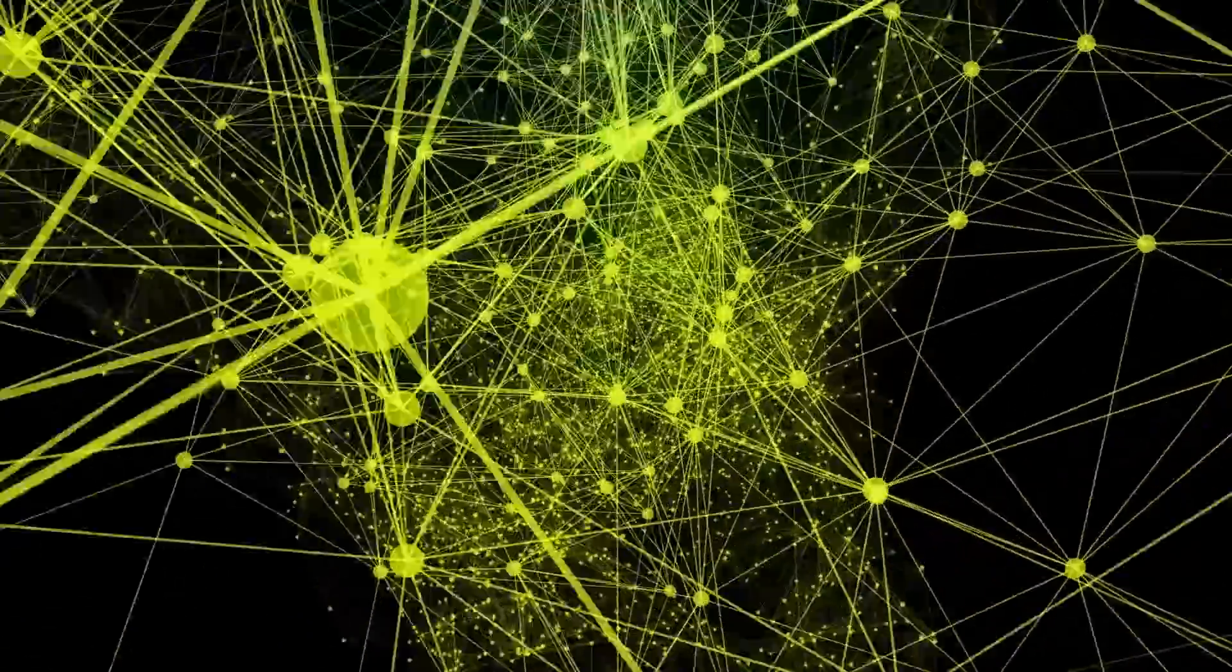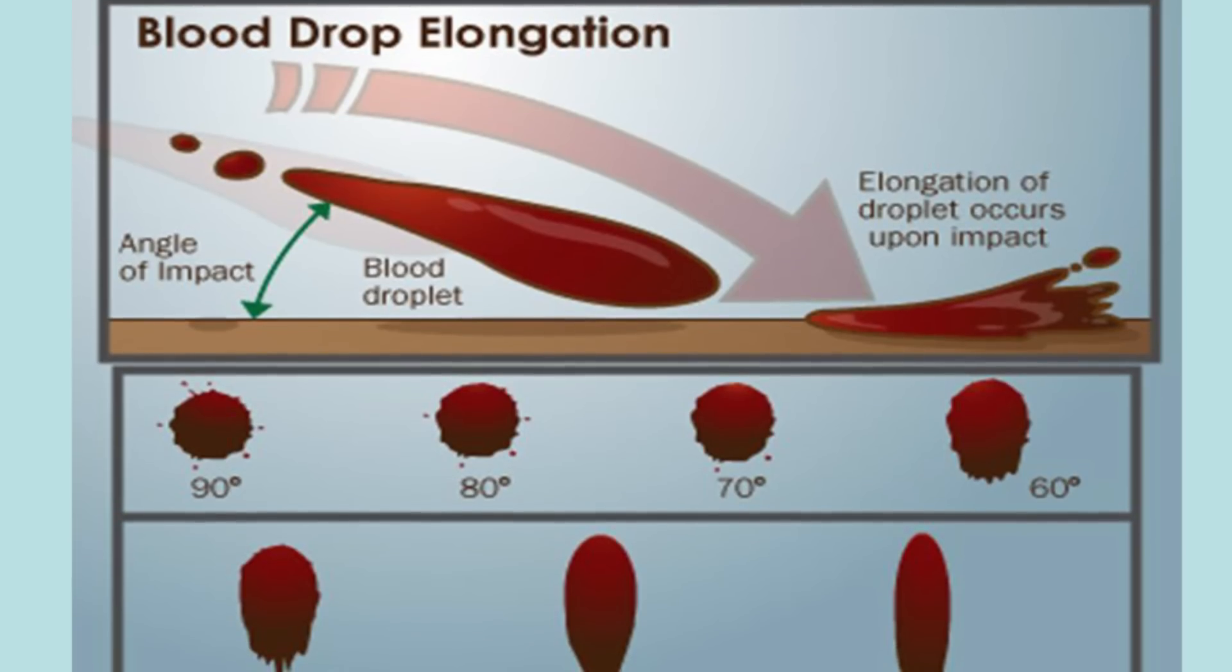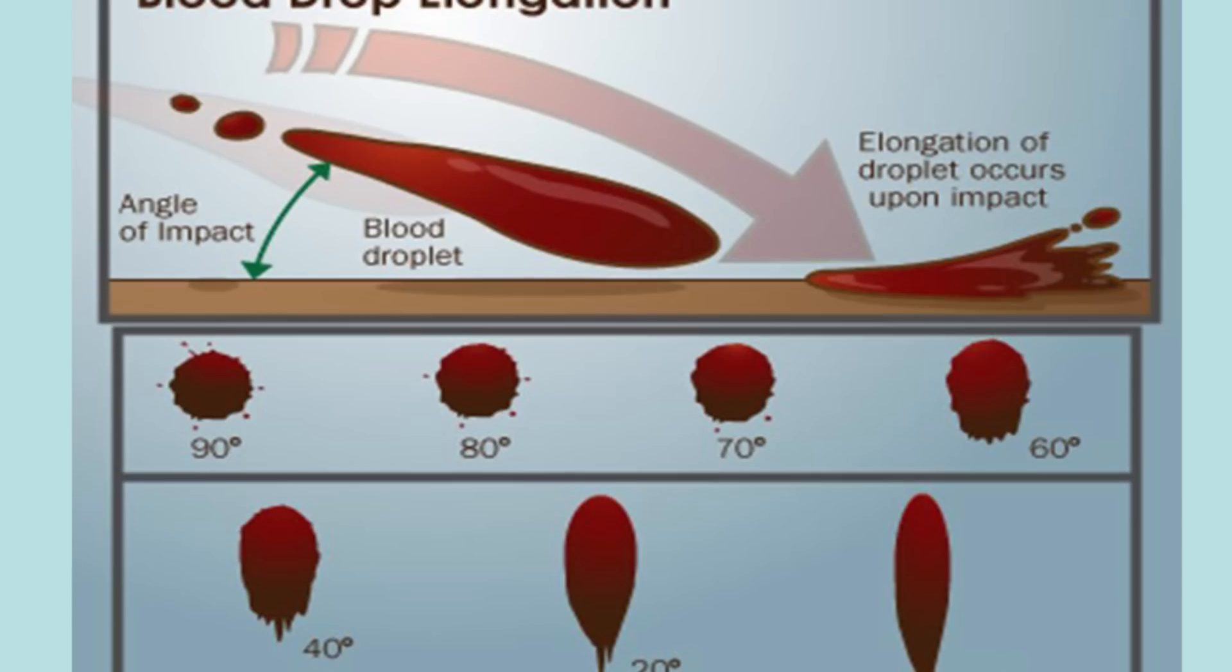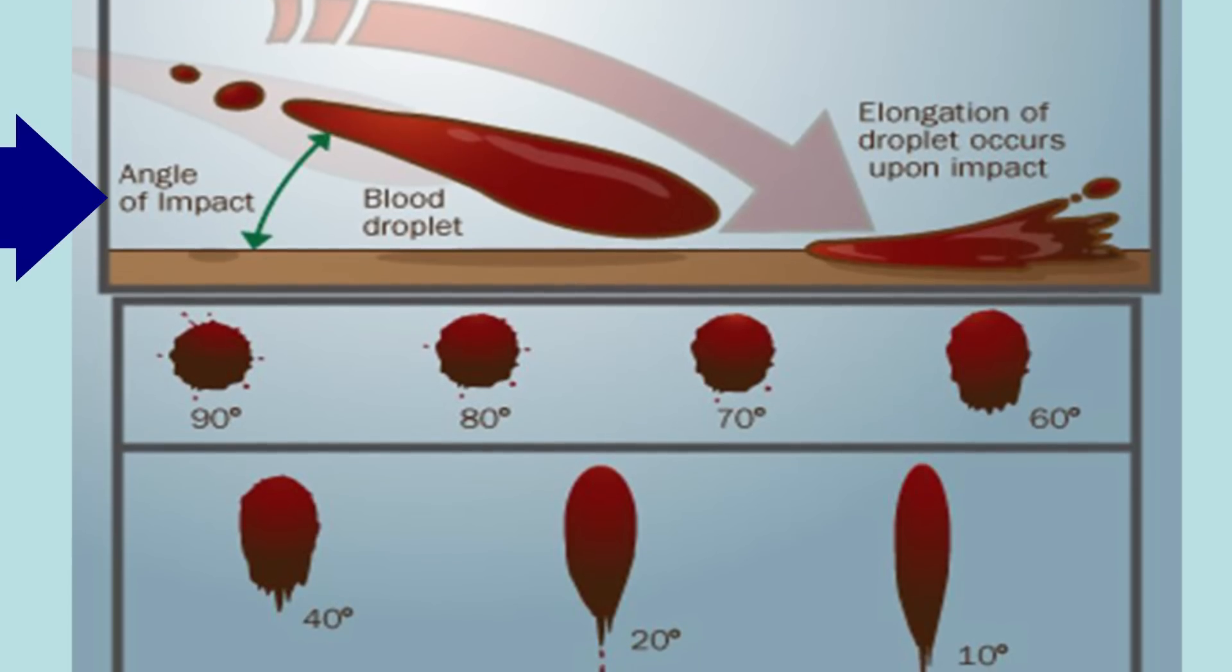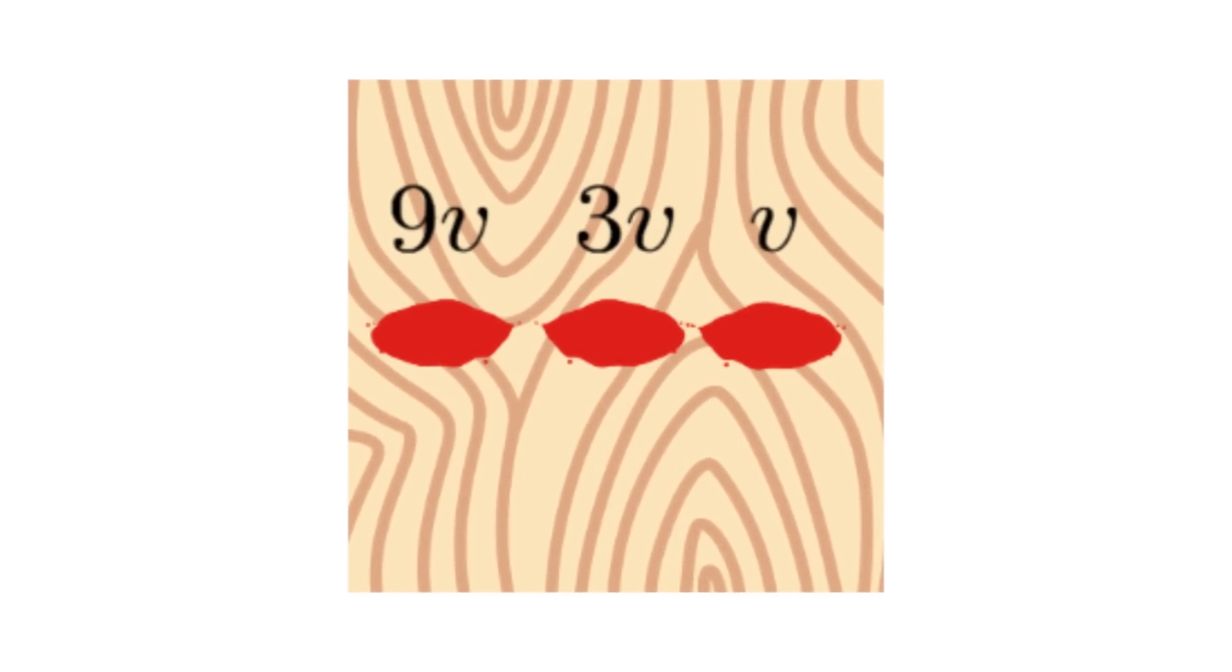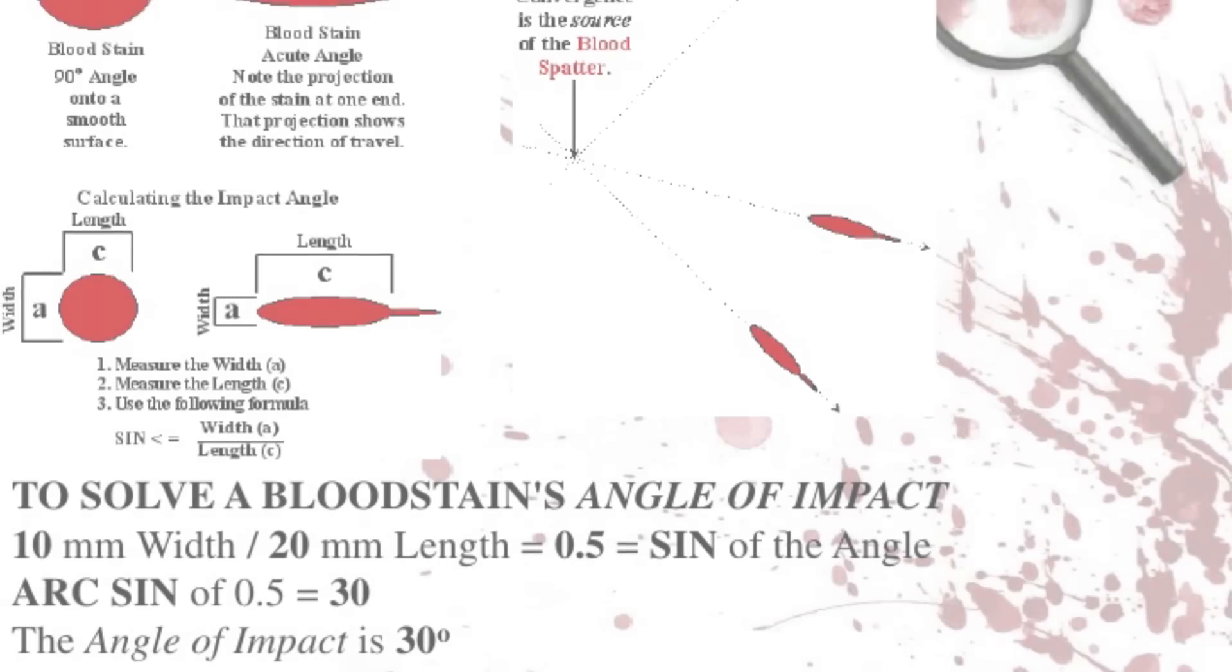Next up, another application of mathematics in crime is blood stain pattern analysis. In fact, there's a lot to take away from analyzing blood patterns. Like, blood that drops straight down from a wound will create a circular stain, whereas blood that hits the surface at some angle, maybe from a gunshot, will have a more elliptical pattern. Something you may not realize, though, is that the dimensions of that ellipse are dependent on the incident angle, not the speed of the fluid. So different speeds will yield the same pattern if their angle of incidence is the same. But using this, we could still work backwards to recreate a crime scene.